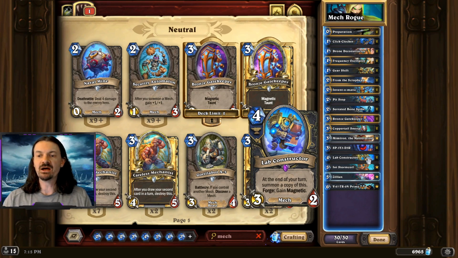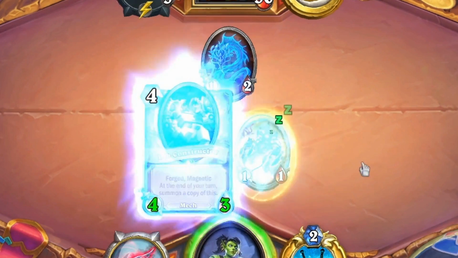And I want you to keep in mind here, you don't always have to forge the Lab Constructor. Sometimes you can just play it out on the board and you can attach other magnetic mechs to it, like the scrap bots, just to be able to make it a little bit bigger and harder to remove. Stealth and Divine Shield are going to be perfect. Or you can attach it to an existing minion on the board.